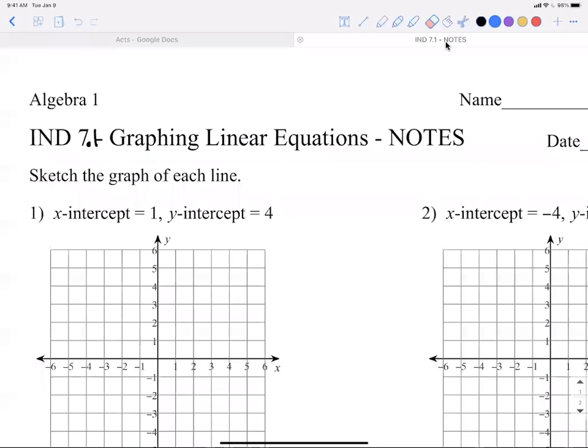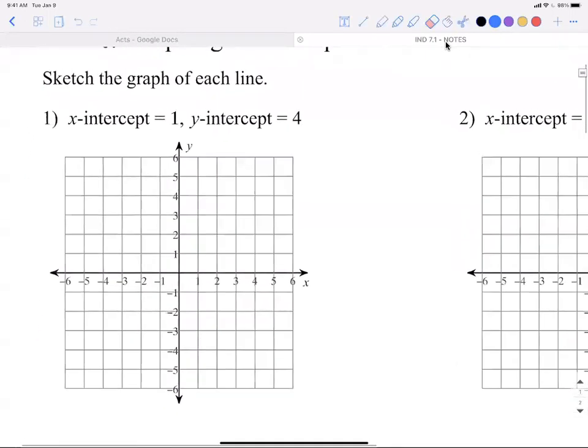And straight lines are consistent as far as their either incline or decline, and that's what the slope is. So your slope is a consistent change in y over change in x, and as long as you stay with that consistent count, every point that you count up and over, up and over, up and over is going to land on your line. How many points do you need to graph a linear equation? Yes, 2. You only need 2 points because it is a straight line.